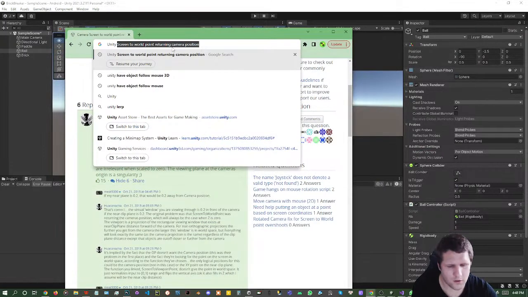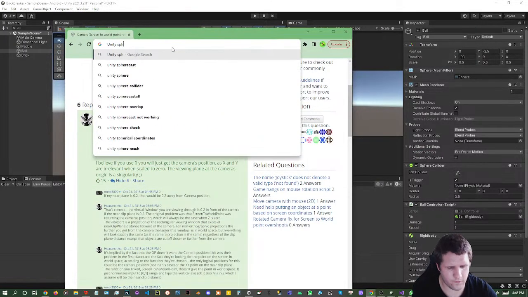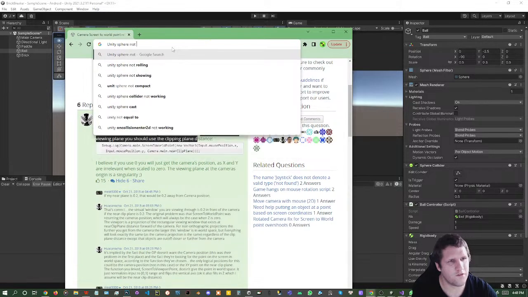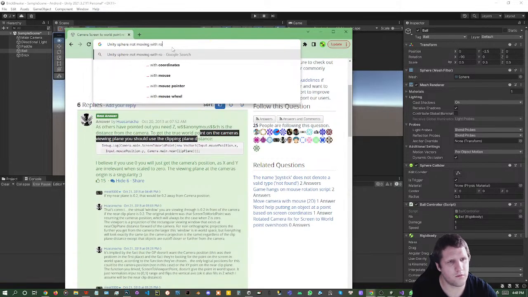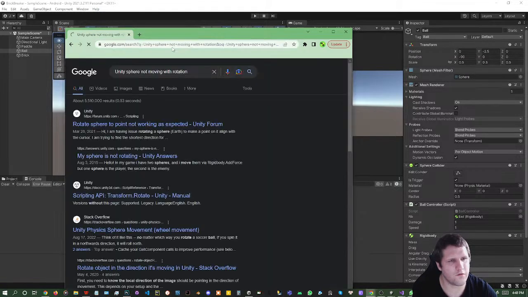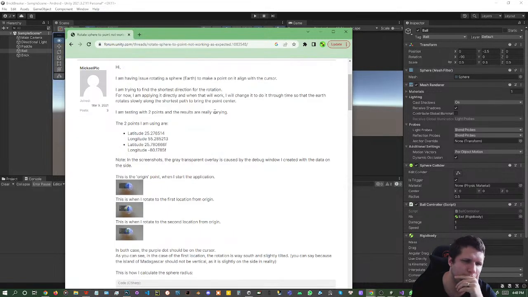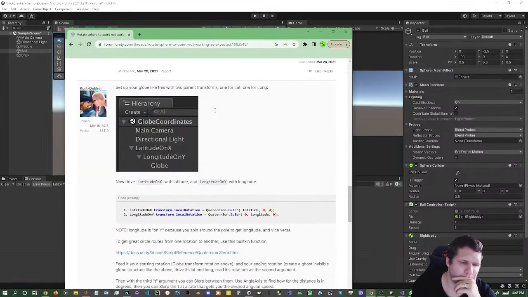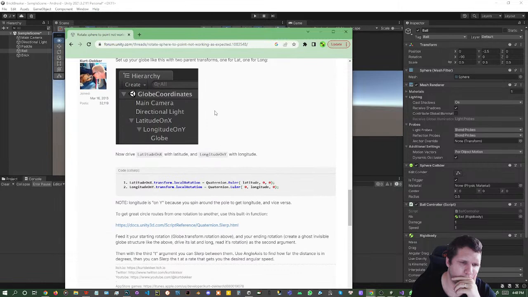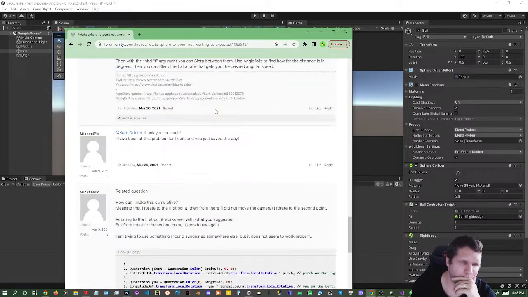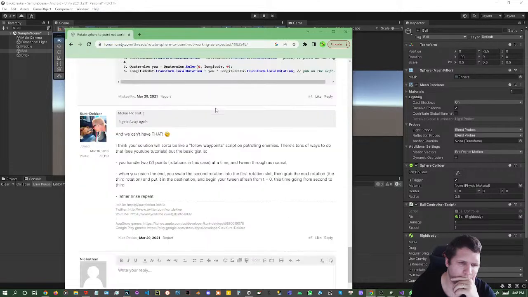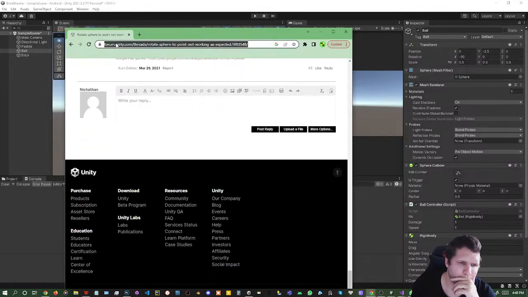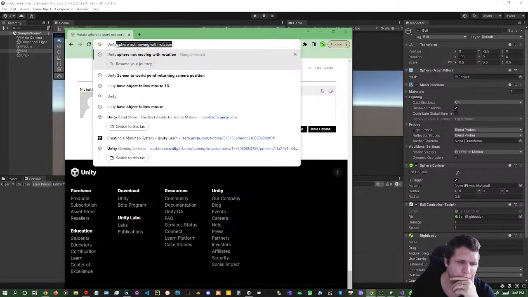Okay. So Unity: sphere not moving with rotation. I feel like none of these problems should be happening.